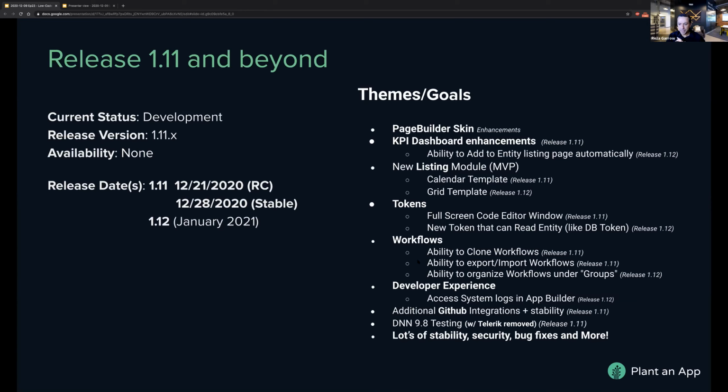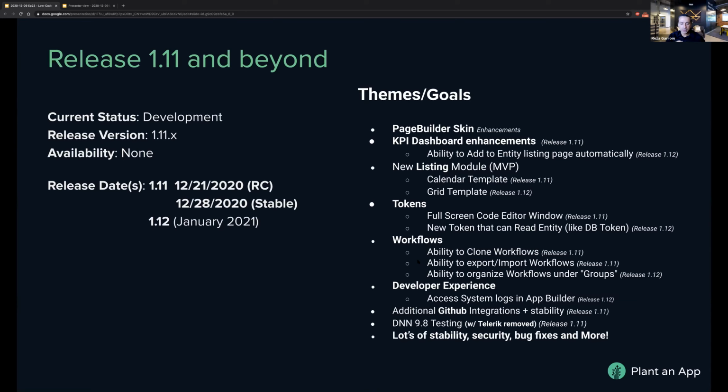We've got cloning abilities in workflows, trying really hard. I know a lot of people are waiting on this one, being able to export and import workflows. Within the app itself, you'll be able to make a one button click copy of your workflow, and then you can just modify things. But if you want to share workflows between your applications, your environments, things like that, the export and import is going to be a must-have. It's a bit of a stretch goal for us, but we're working real hard to hit that one. If it doesn't hit 1.11, it'll definitely hit 1.12.